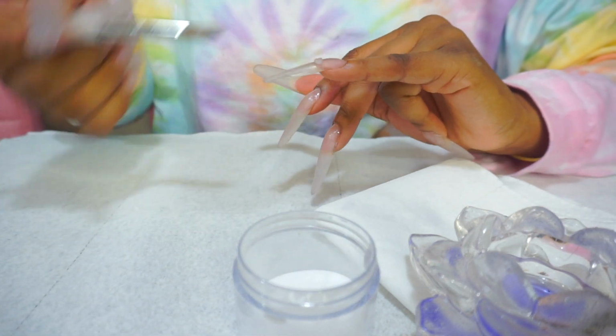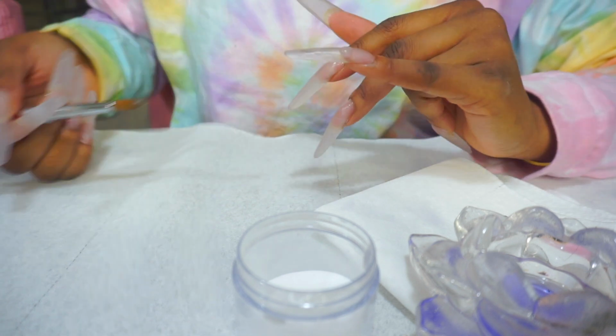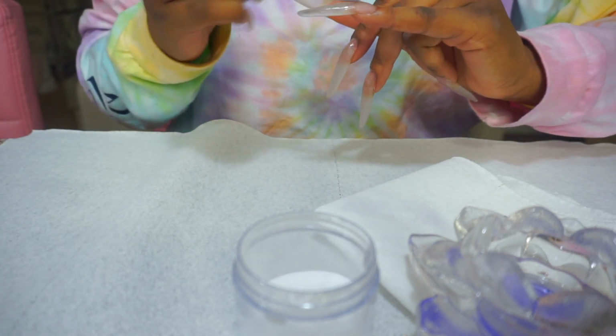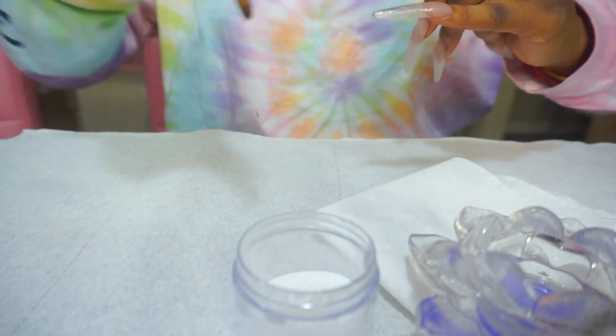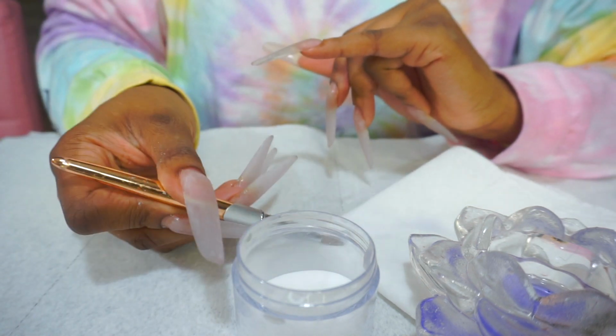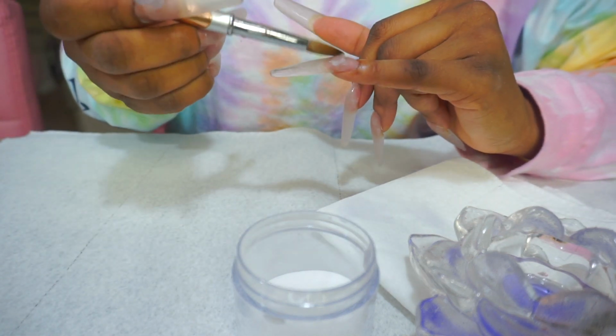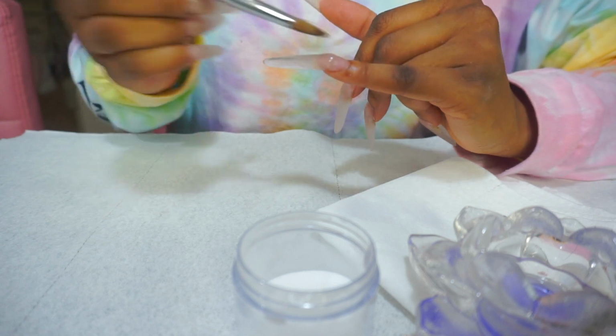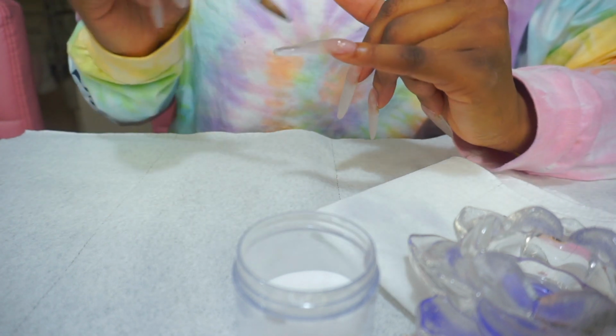So I pretty much dip my brush into my monomer, dip it into the acrylic, and then I dehydrate it into the paper towel very, very slightly, and then I apply it to my nails. I feel like it's more manageable when I do this rather than it being so watery or so liquidy.